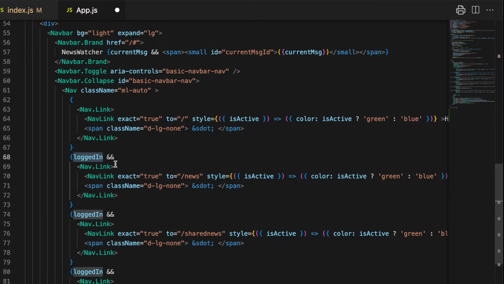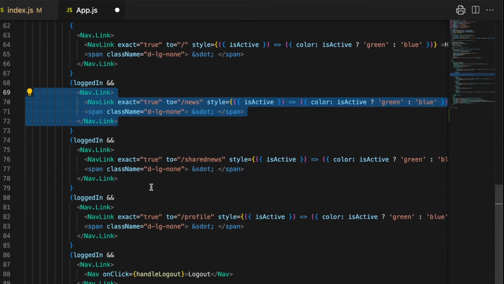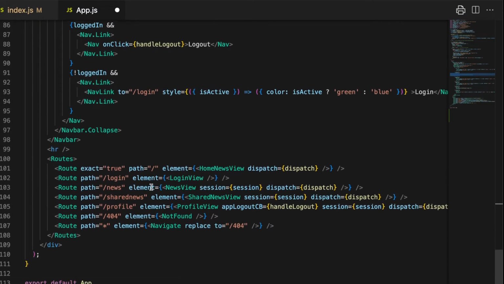So if we're logged in, then this is like an if statement, right? It's just shorthand JavaScript. Logged in, and so if this is false, then this part of the code doesn't execute. If it is, then this executes, and then it shows. So this is an easy way to hide or show different UI elements in that login menu.